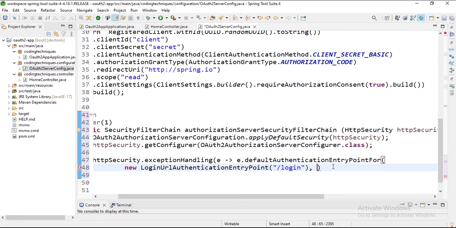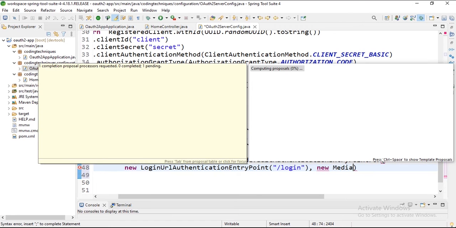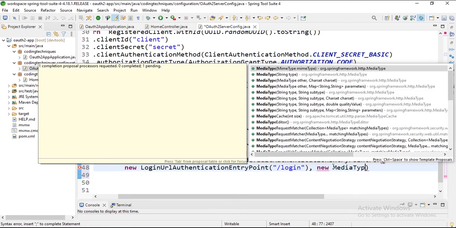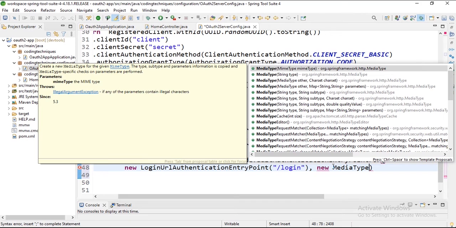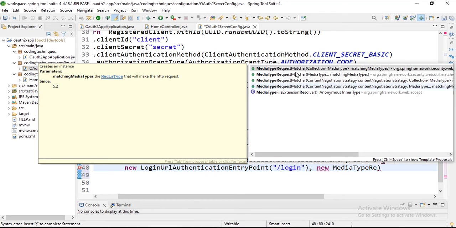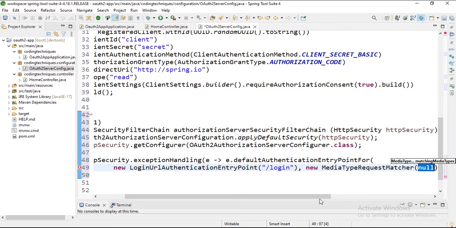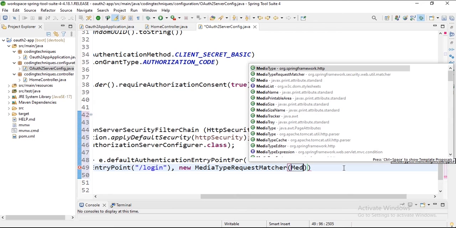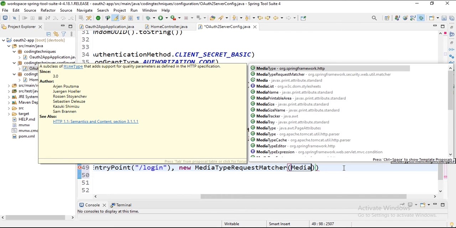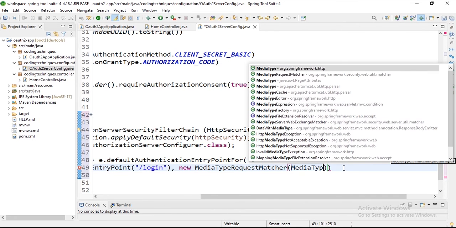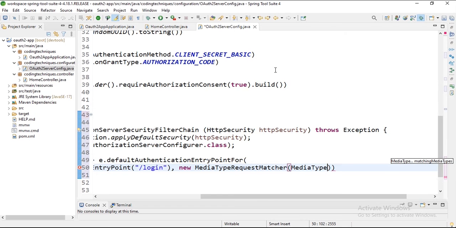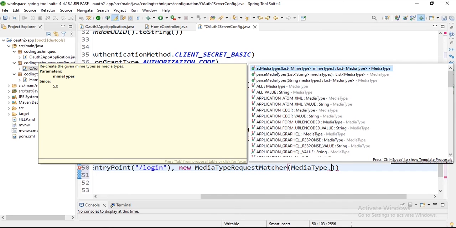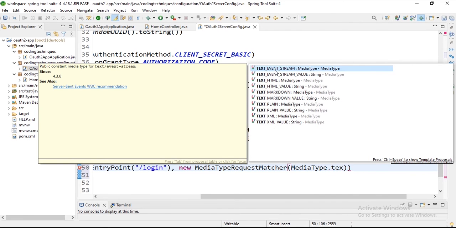And for the second one, we will pass new MediaTypeRequestMatcher, which is HTML. So we have the HTML media type, and let's pass text.html.